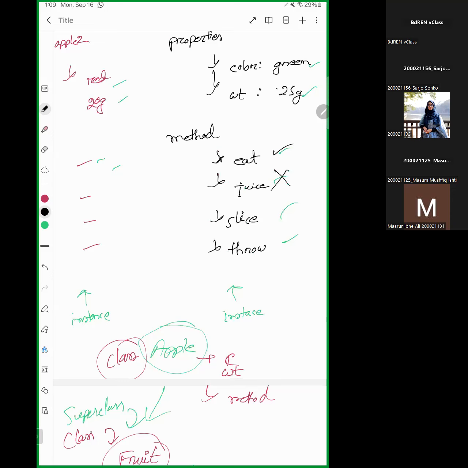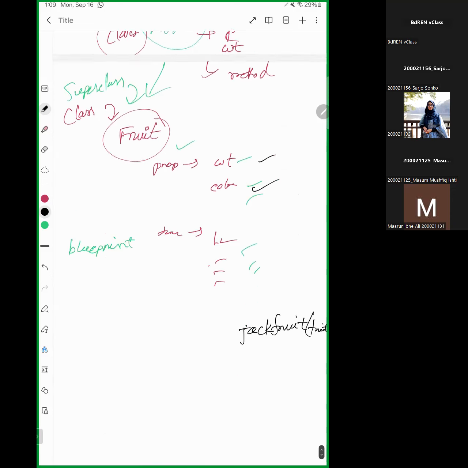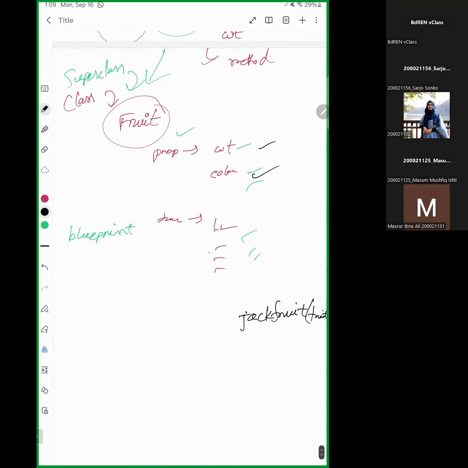I can slice it, but you don't throw a jackfruit at another one. So some of the methods you can use, some of the methods you may not use. So the instance can have slightly separate properties than the class, but the blueprint is already there. And that blueprint is different from another one, let's say flower.